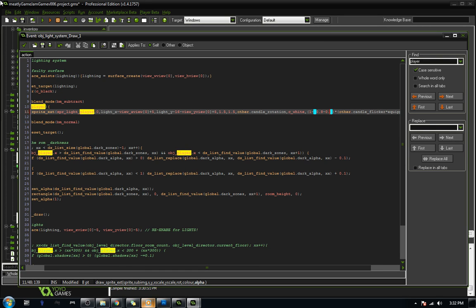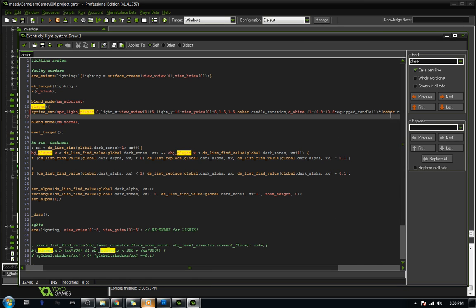minus 0.8 multiplied by equipped candle. So if the equipped candle is equals to true, so it's 1, this will be 0.8. 0.8 minus 0.8 is going to be 0, so it's not going to subtract anything.